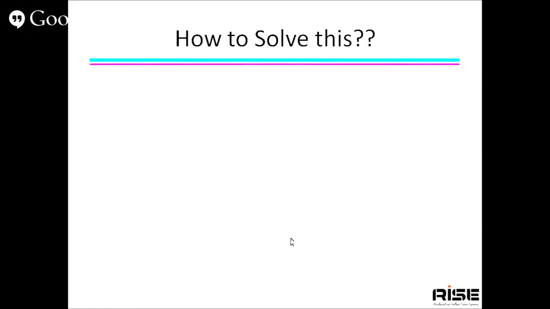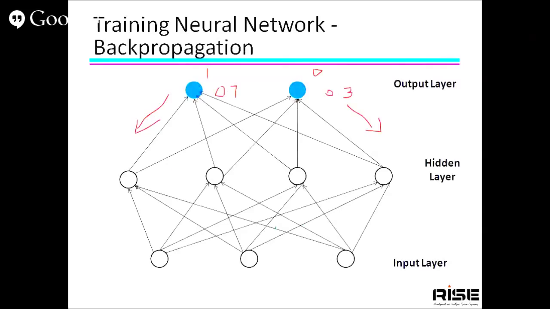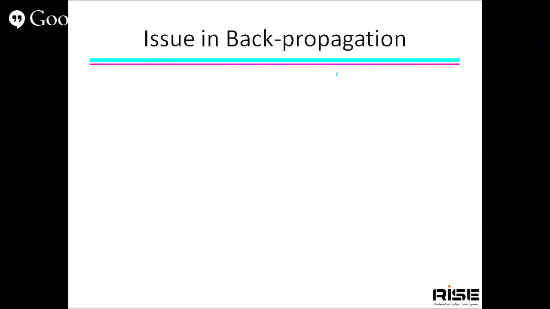Before that, there's a question: how will the backpropagation increase the accuracy? So if you consider the example that I told you, when I backpropagate, I will update the weights in such a way that if I compute these values again, this will go close to 1 and this will go close to 0. And I'm going to iterate on this again and again until all my values are close to the actual values in the training data. This is only for the training data, and for the test data we don't know what will happen, and usually neural networks generalize well for the test data. I hope that answers your question.